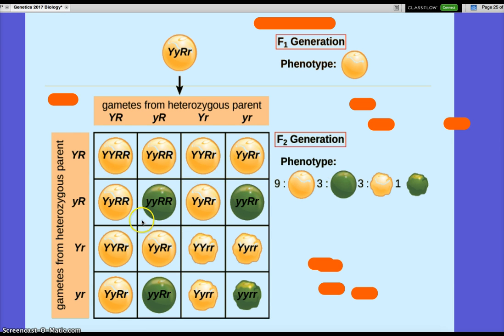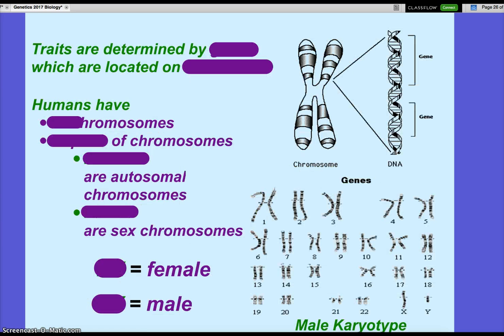So here are the genotypes, and these are the ratios. You're going to have 9 smooth yellow, and then you're going to have 3 smooth green, whatever. It doesn't really matter. All right. So let's talk a little bit about human traits, even though we did a little bit of that activity before the break, to kind of talk about human genetics.